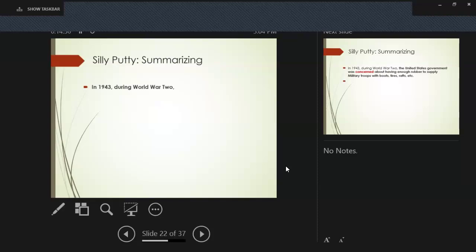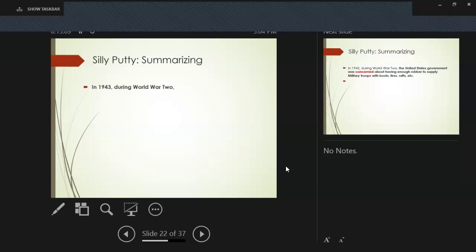Okay, I want my students to highlight that because we're going to switch out a lot of vocabulary words in that little part there. But silly putty is more than a toy. People squeeze it to make their muscles stronger. Astronauts use silly putty to stick things down and keep them from floating around. I think that's important too.